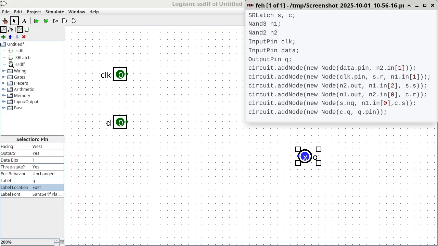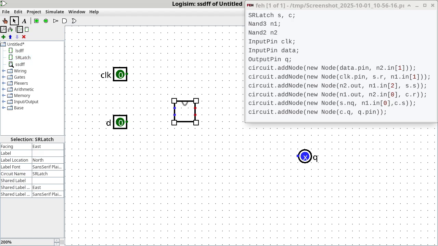All right, so what else do we need? We need two SR latches in this case. So we go to SR latch and we go, okay, here's one. We label that S. And then we have another one called C. So we put another one, call this one C. This circuit is a little bit more complex compared to the previous one, but what it can do is also a little bit interesting.